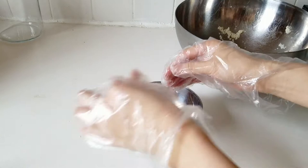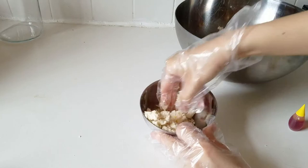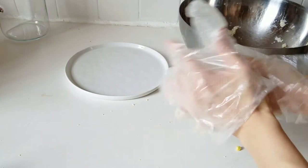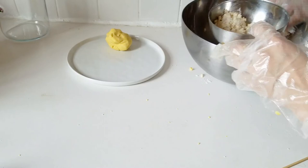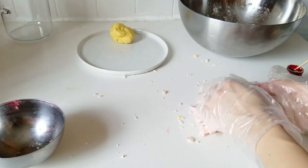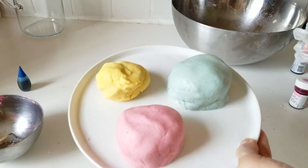I have gloves on because I'm going to be working with food coloring. Today I'm doing some yellow flowers, some pink flowers, and some blue flowers. I'm working my way from the lightest color to the darkest. You can use natural food coloring if you want, or no food coloring at all — it's up to you, but it's always a little prettier with different colors. One thing I didn't show on the yellow is that sometimes you really have to knead the food coloring in — smear it on the bench surface so you don't get little specks of color. My blue came out really really well too.